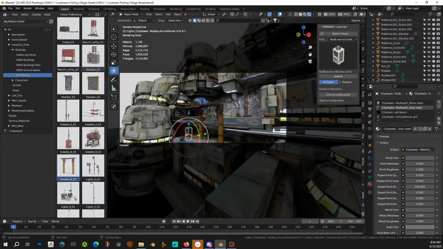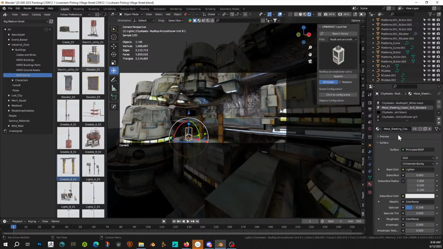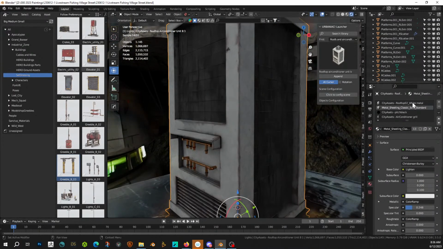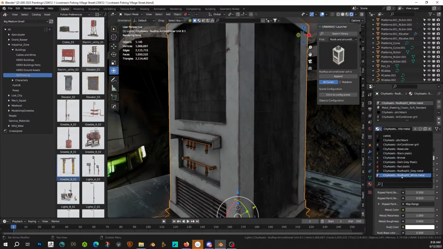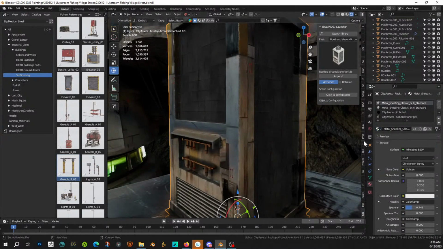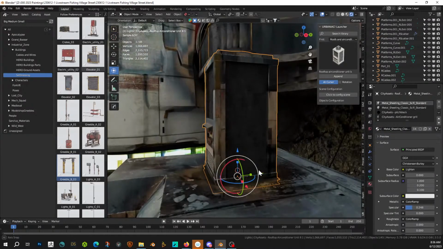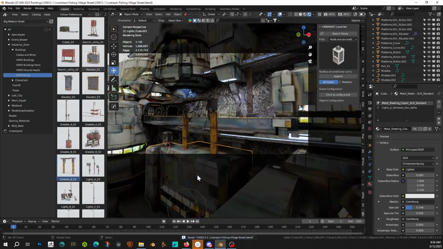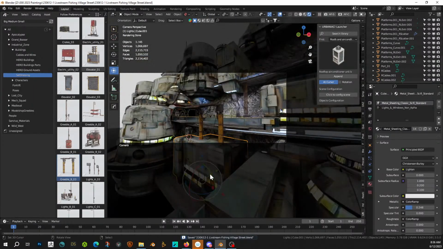Let's see, turn gray metal into classic sci-fi standard. White metal, maybe. Classic sci-fi standard. Yeah. There you go. Fits it in more. Not afraid to use parts when we've got them.